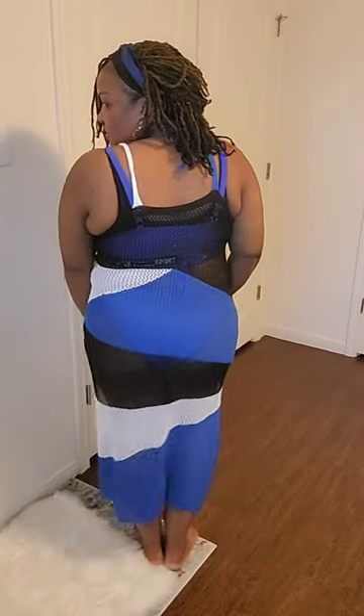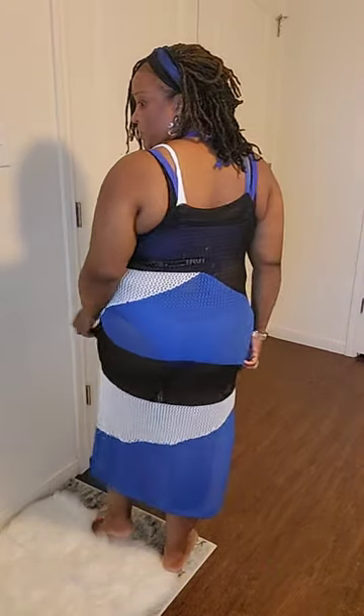Here it is — real pretty. Closer so you can see it. Here's the back. You can see straight through it. You can definitely see the swimsuit through this item. It's so pretty. I won't have to buy any swimsuit covers for a while because we are coming into the fall season, so I won't even get to wear these much, but that's okay. They go in the collection and honey, next spring she will be ready.